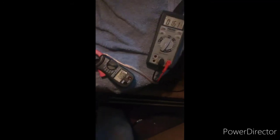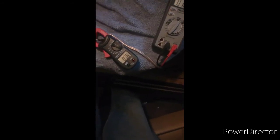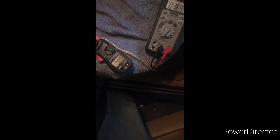Wattage is your unit of measure of power for electricity or sound, whatever. And today we're going to use AC voltage with the multimeter, and then I got me a cheap little clamp meter here to test the current draw. And voltage multiplied by the current draw will give you the watts.